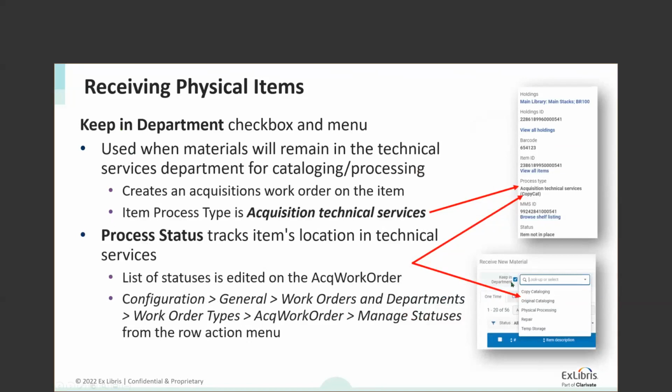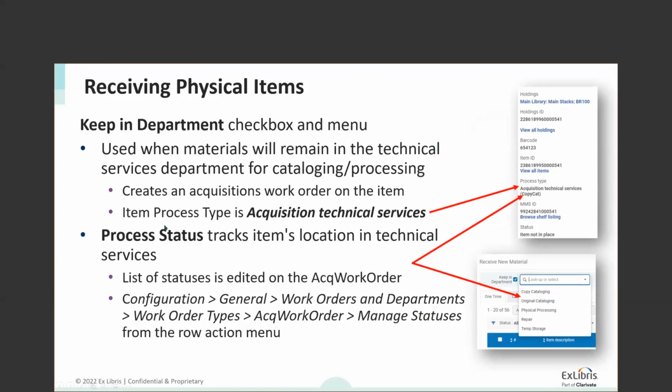What it does is, as you receive the item, instead of it going straight to the shelf, you mark that keep in department. And what Alma does is it creates an acquisitions work order, and that ACK work order was also already created in your environment. We talked about that week 1. You don't change it, you don't delete it. You can change the name of it, but not the code.